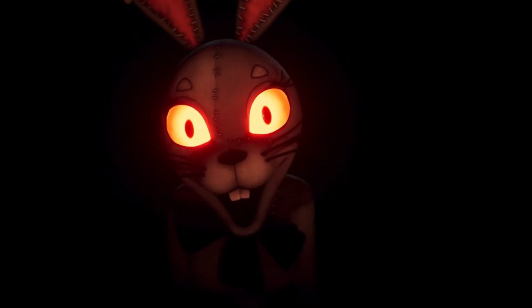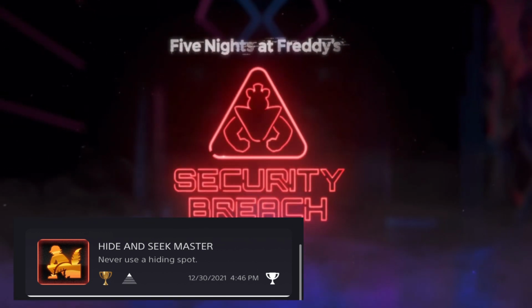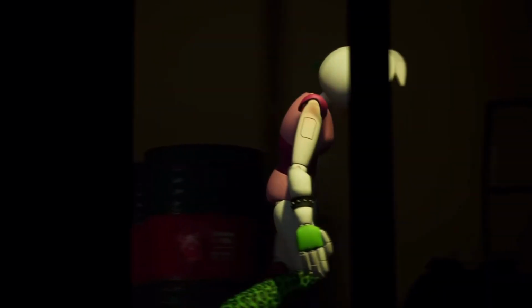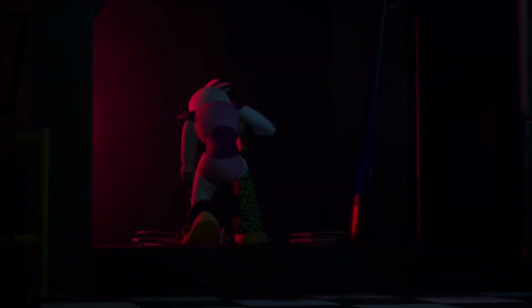And the last achievement for the game is Hide and Seek Master, and never use a hiding spot is the description. So pretty much this is simple. Play the whole entire game without hiding. It's pretty much that simple. But the only exception is that you are allowed to hide in Freddy, which honestly makes it 10 times a whole lot easier.